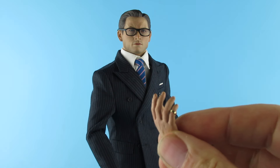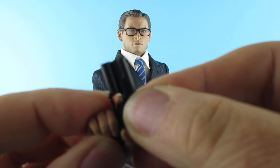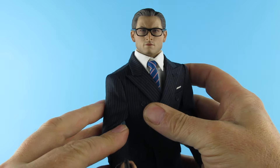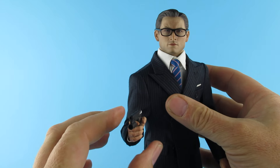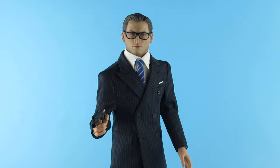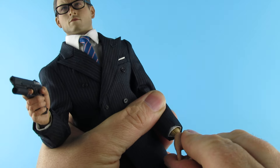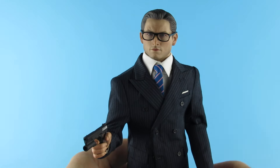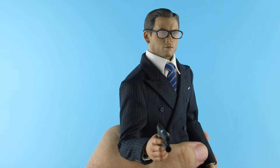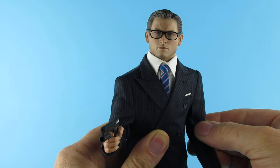Right, so we're going to get the pistol and put the gun in his hand. That's a nice look to that already — yeah! The hands come off nicely, feel smooth, and go on very smoothly as well. Looking at his shoes, they are a little boring — not a lot of detail in the shoes — but the suit is great.